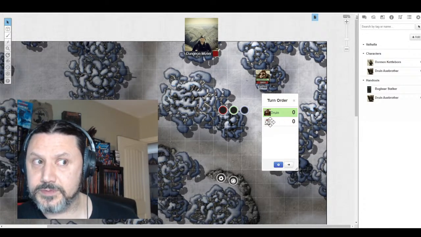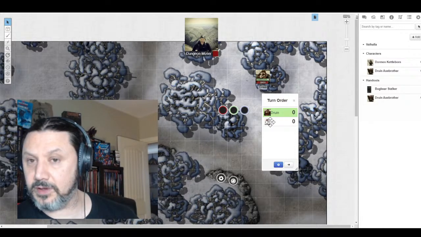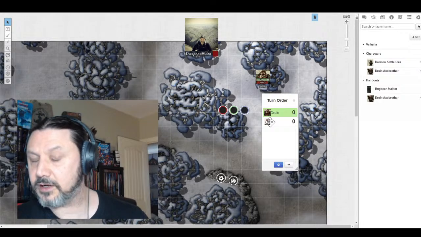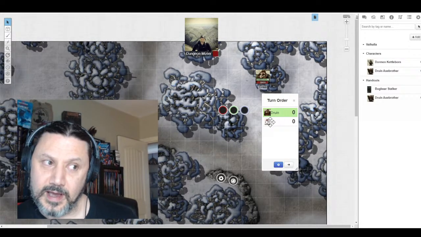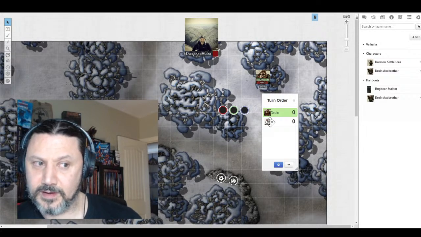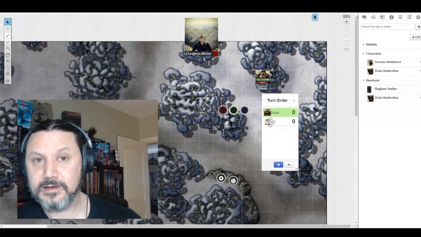I know the Iron Kingdoms RPG sheets do that, and it's great. If you're choosing to use that, it's one drop. They click on their character, they click on their target, and it makes all the rolls and tells them whether they hit or not. But to get to that level of automation, the DM then has to put an extraordinary amount of work into setting up all the enemy characters in there.